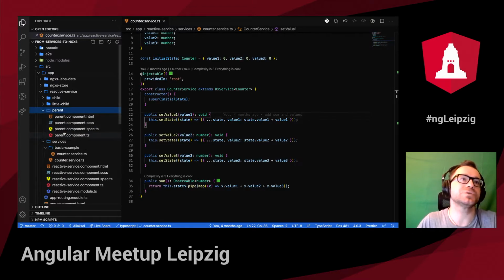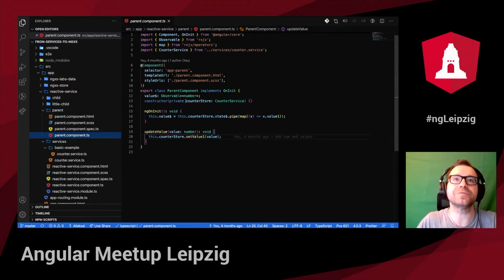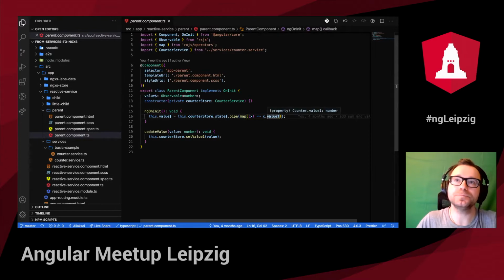So I just open a parent component, and here I just inject my counter service within the constructor. Then I can access a value. In this case, I'm accessing value 1 because it's the parent component, so it's looking for value 1, and by calling counter store.setValue, I can change this value.